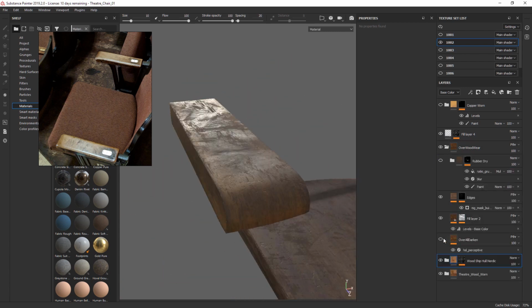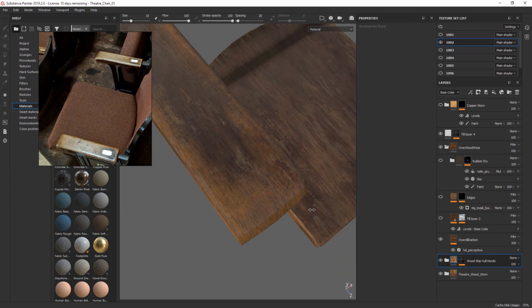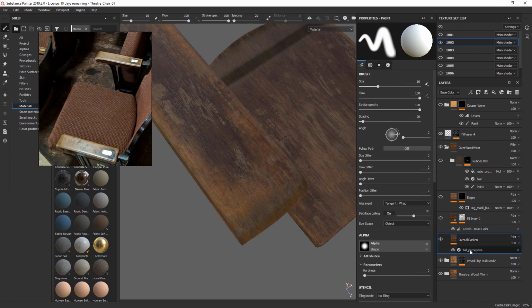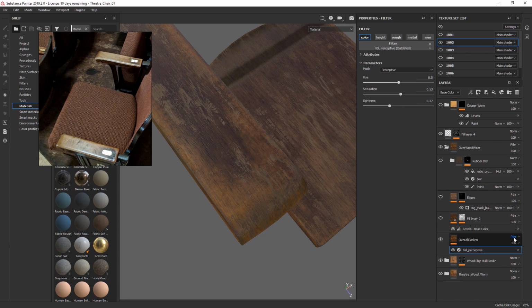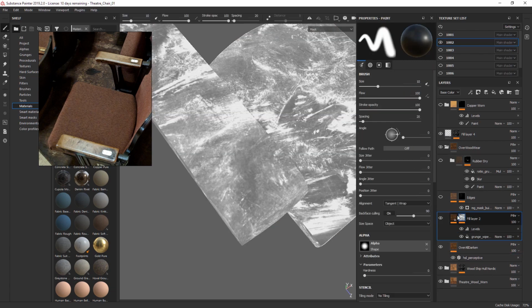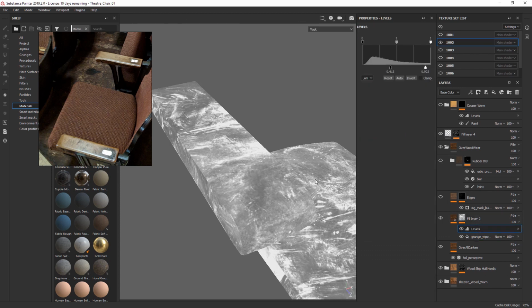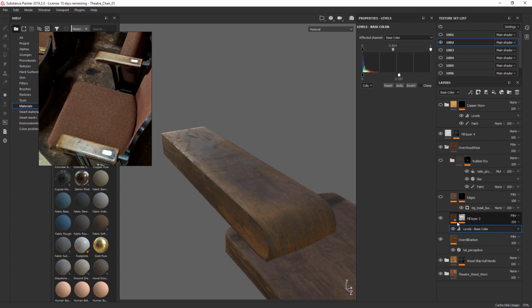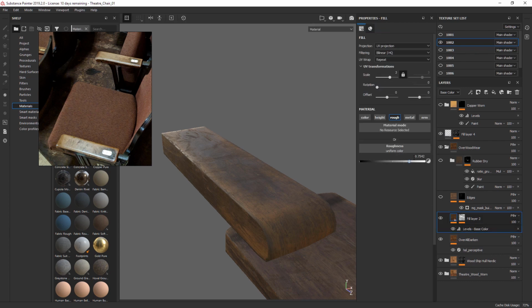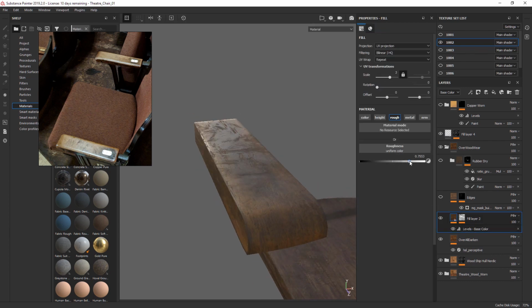And those layers, the first one was just an overall darkening, which was just a layer with an HSL, setting that to pass through. And I just brought down the lightness and then brought up the saturation a little bit. And then this layer was just a grunge map, grunge wipe smudge heavy. Just messed with the balancing there. Did a little bit of the levels. Has the levels for base color. And then I also added an overall roughness value just to make it a bit rougher.